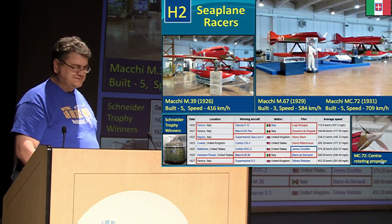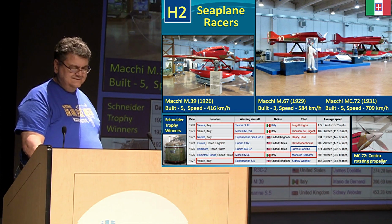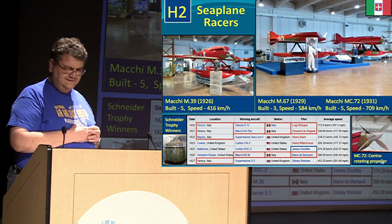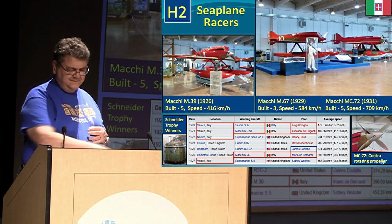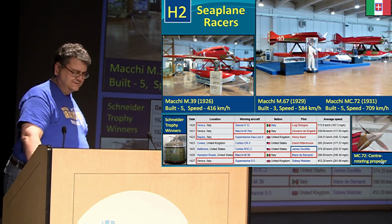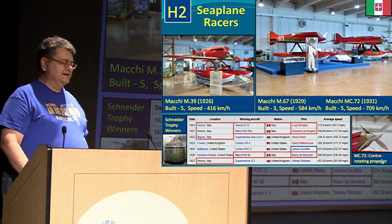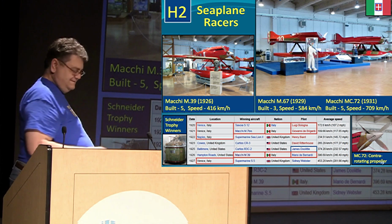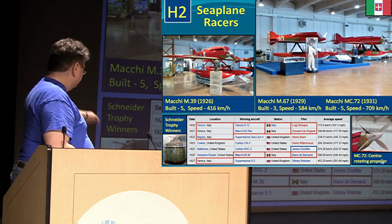Here we come into the very, very interesting part of this particular hangar. Seaplane racers. The Italians, like the Americans and the British, were really into seaplane racing. You remember Jimmy Doolittle? Jimmy Doolittle was into racing as well. At the bottom there, I have just some statistics on who won what. Some of the ones that are blocked off in red either took place in Italy, for example, they had races in Venice, or Italians won the race. But note, there's Jimmy Doolittle that won the one in Baltimore. So that's where he gained his fame. But the Italians were also into that. There's a Schneider Cup at the bottom left there too.